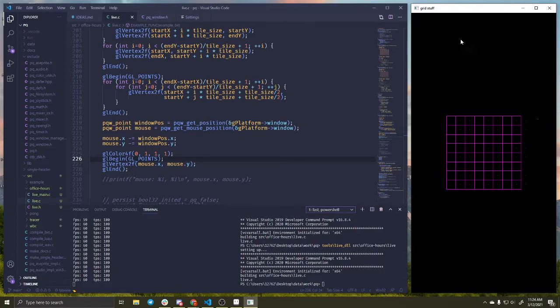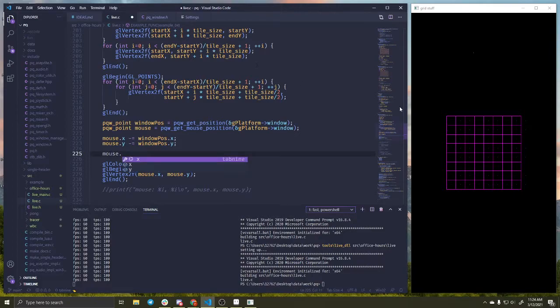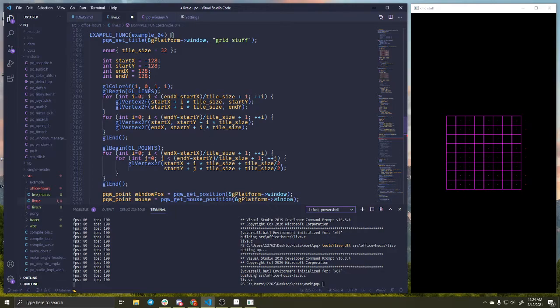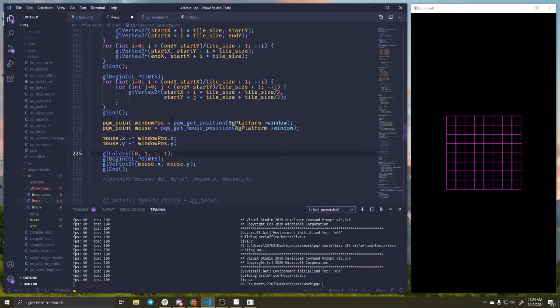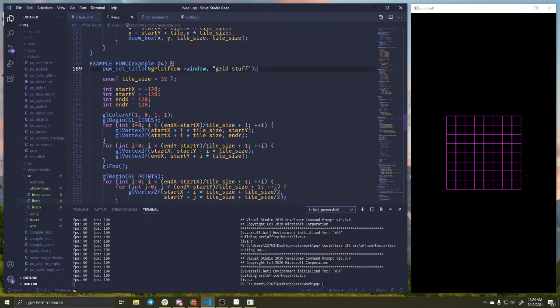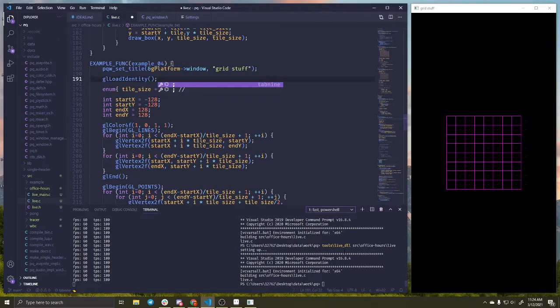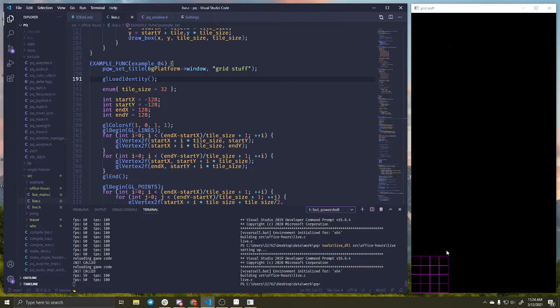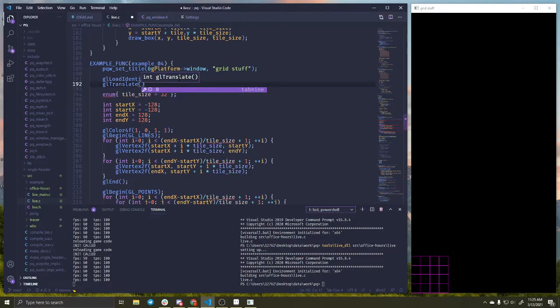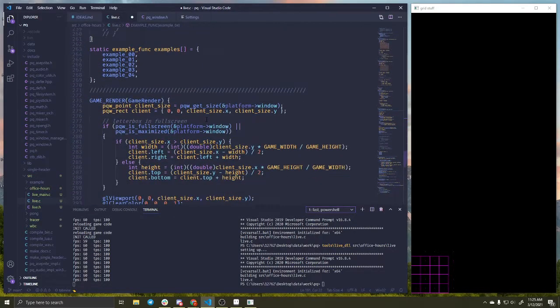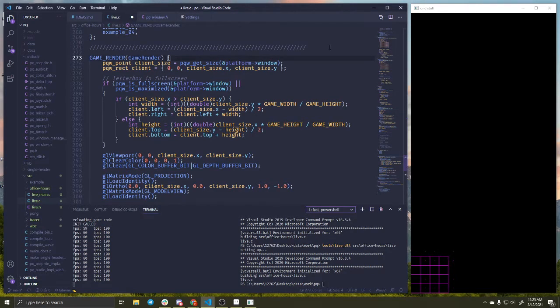Ay, ay, ay. Okay. So one thing I'm going to do is I need to also subtract the... because our coordinate system isn't zero to whatever, it's centered on this window, so we need to subtract the top left corner, which I thought I was doing. Minus equals, what do we set our thing to? Let's see if we can just change our coordinate system, actually. So what I'll do in here is I'll say geoload identity, let's see what that gets us. Okay, not the place I would want. Is that stuff stored anywhere that I can access it? I don't think it is currently. No, of course not. Why would it be? Ay, ay, ay.